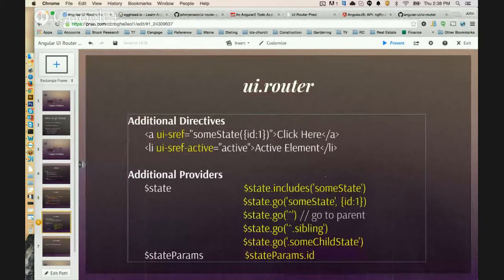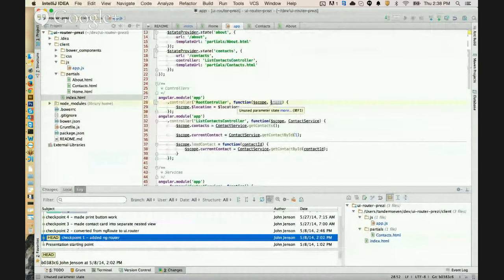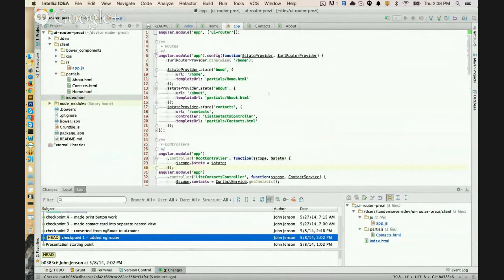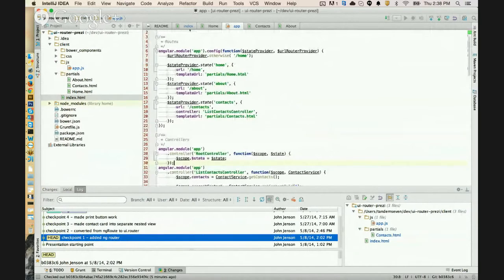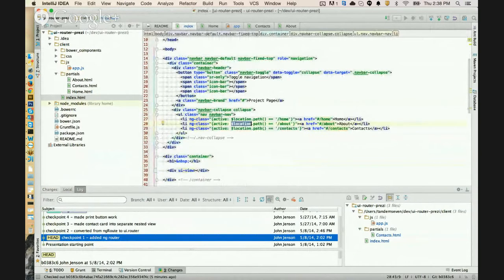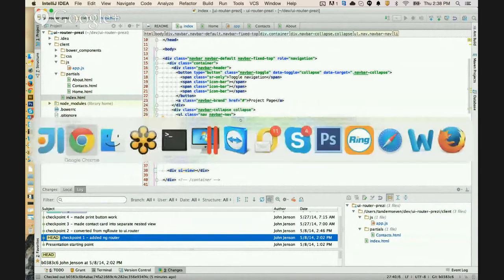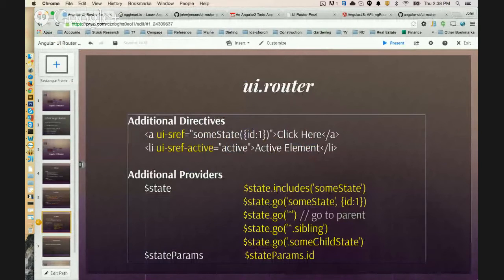And if we want to see a state, we want to use this state provider here. So it's $state. So we want to make that available in our page. So we're going to put that on the root scope, which once again, debatably not the best way to do it, but what we're going to do for this demo. So now if we go back to our index, now that the location is no longer there, we want to use state instead. And if we go back to here, it's going to be state.includes and then some state. So let's go ahead and rewrite that.